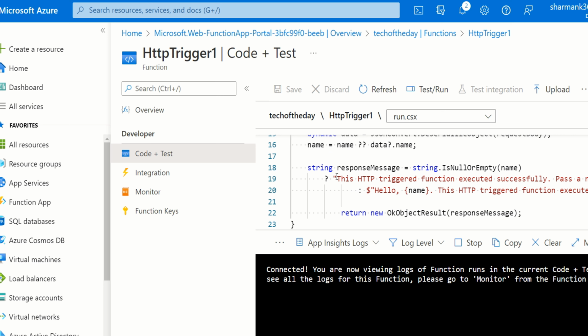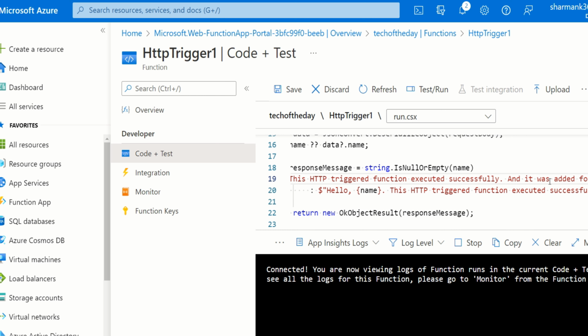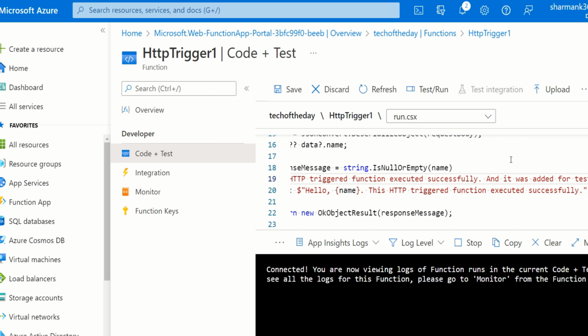Let's say, this HTTP trigger function executed successfully, and I will say it was added for testing AZ-204. Let's save and test.